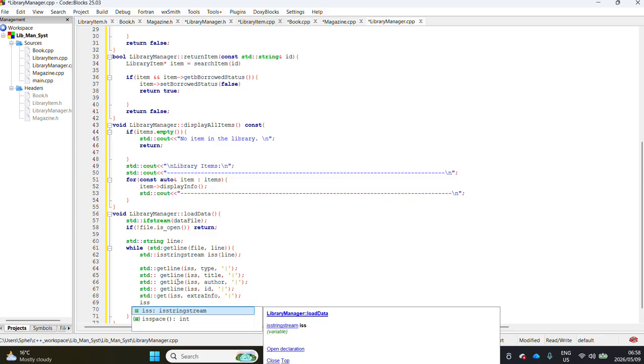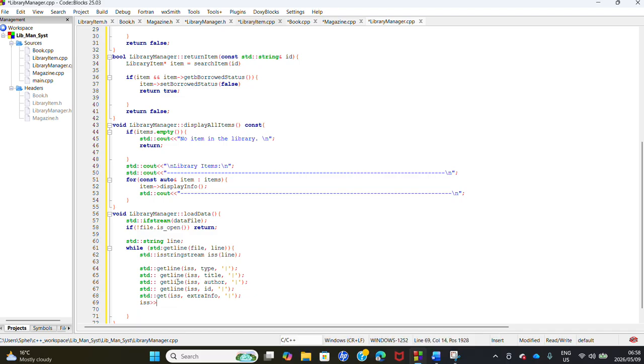We're going to have an ISS where our input is borrowed. So what line 69 will do is read the borrow status, whether it's true or false, whether the book is available or whether it's borrowed.